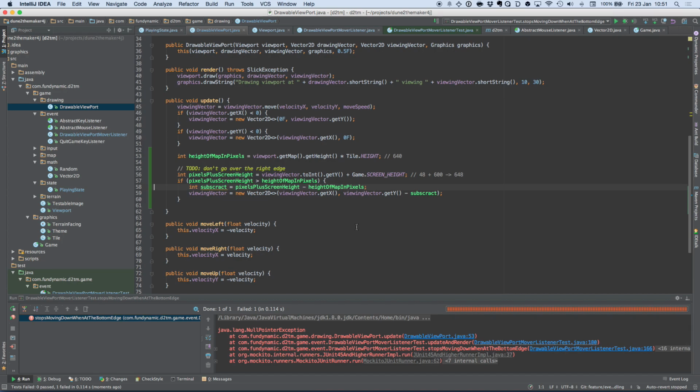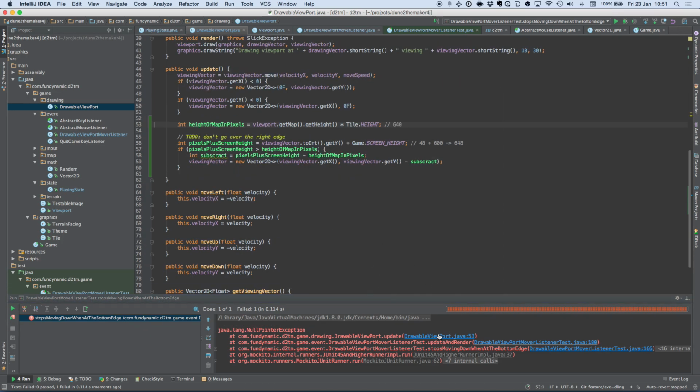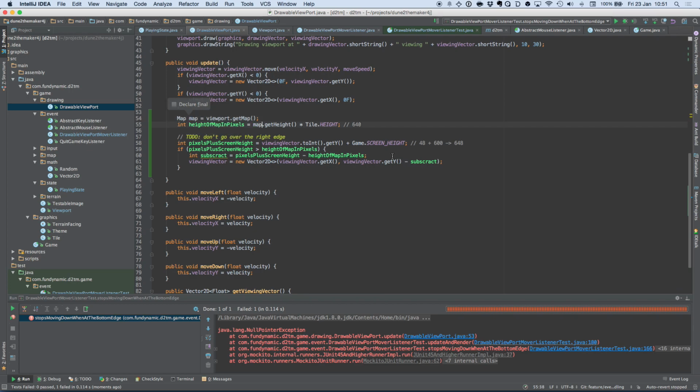Whoa, something really breaks now. And I bet it has something to do with this get map. It does. And you know why? Because, and I can prove it, now it's failing at the same line.